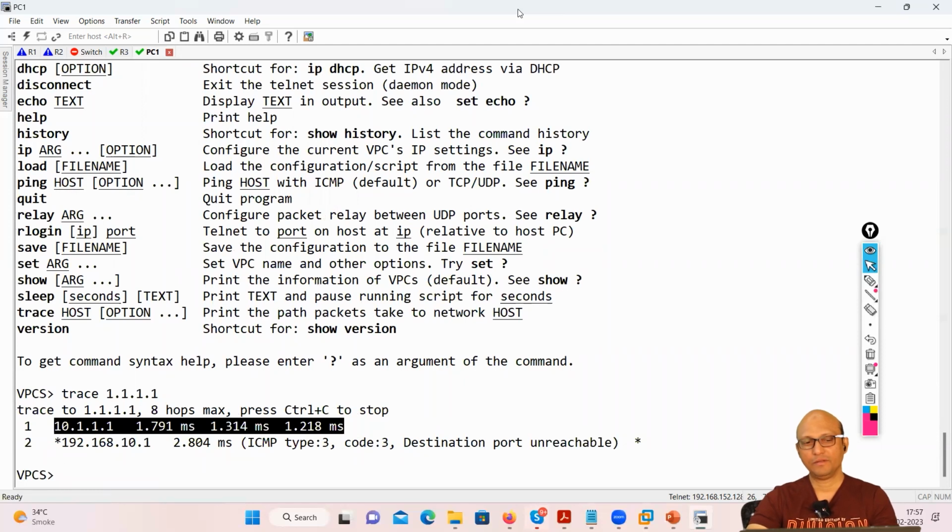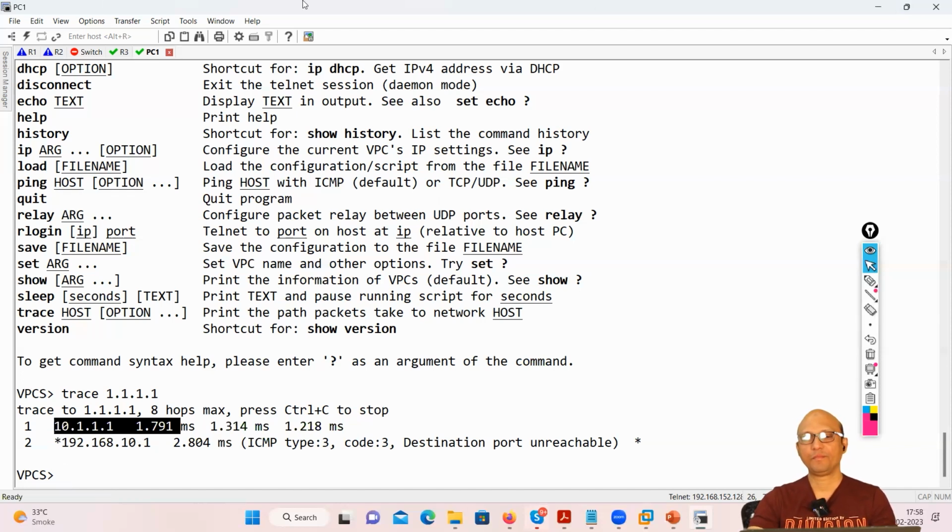Attack happened. PC doesn't know from where he is getting internet. He is getting internet via R3. Whose IP address is this? 10.1.1.1. We don't have 10 subnet. We have legitimate subnet, or legitimate network is 192.168.10.